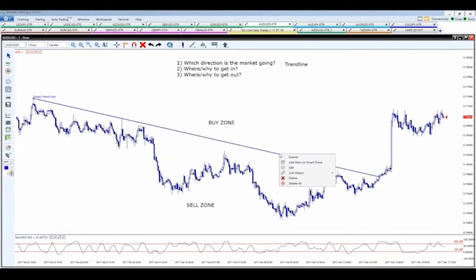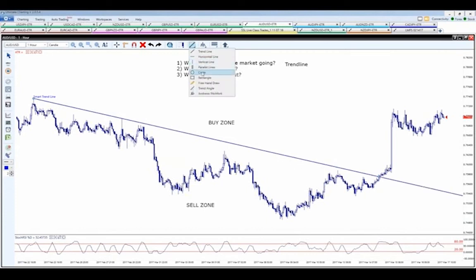So as you can see here, if we were to extend this trend line, what happened right here is we had a breakout. Does everybody see that, how the market broke above that trend line into the buy zone right there? So the neat thing about it is that we have that educated opinion. Which direction is the market going? Our trend line helped us to determine that we are in the buy zone. So that answers question number 1. We're looking for a buying opportunity.